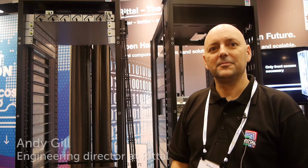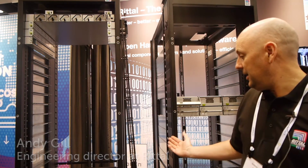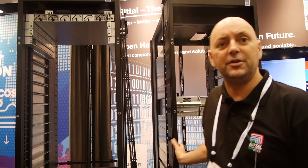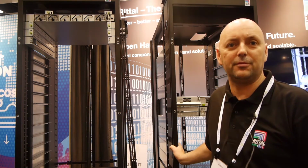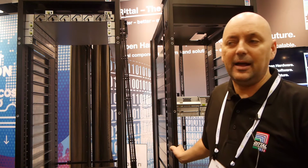So, Andrew Gill, tell me about these racks. Okay. So on this side is the 12-volt DC, the Open Rack version 1.2, and that's been in production now for 3 or 4 years. Yeah. And a lot of the hardware infrastructure is in place.